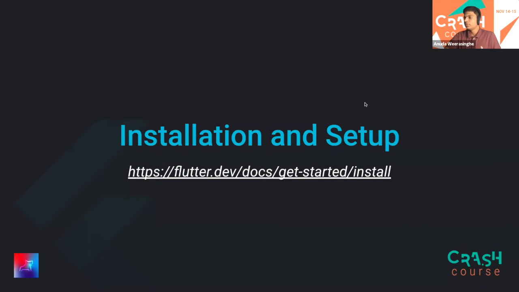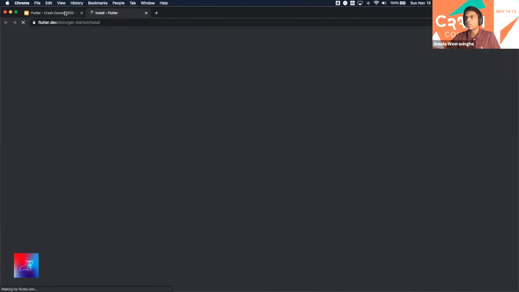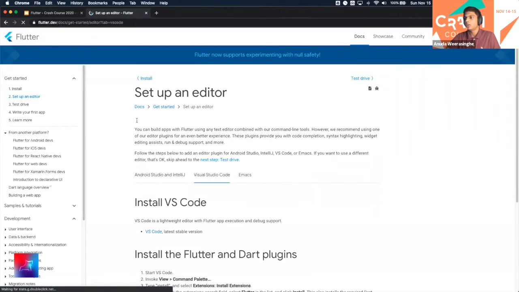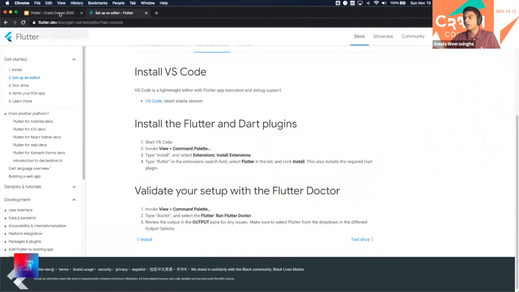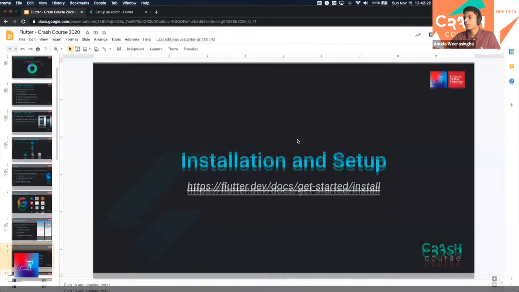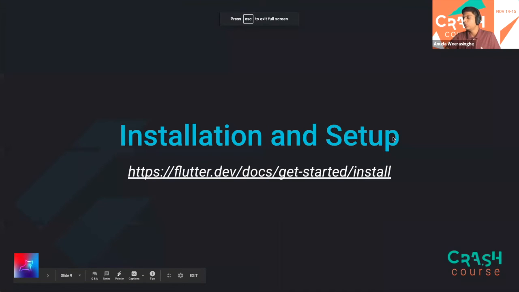Okay, so firstly, when it comes to installation and setup, I won't really be going over all of the details, but Flutter has some really good documentation, and it talks about how you can install Flutter regardless of your operating system. It also talks about how you can get Flutter set up for any editor you like. Most editors have plugins that allow you to use Flutter and Dart. And so later on, when you want to go over the code, if you want to run it on your own machine, you can go into this link and then install Flutter.